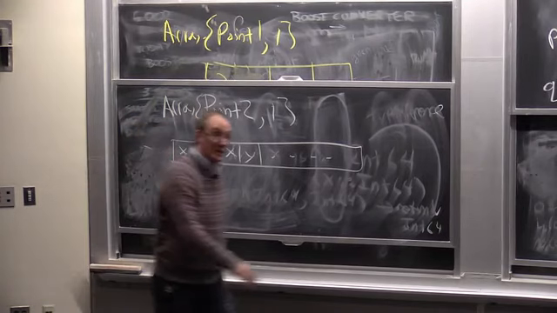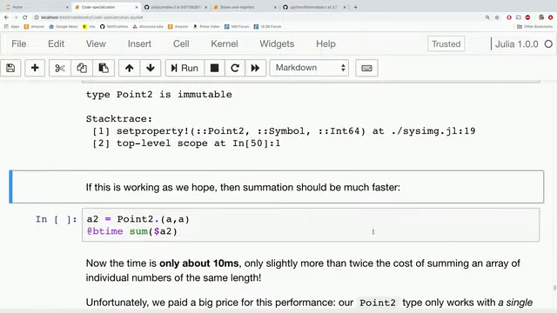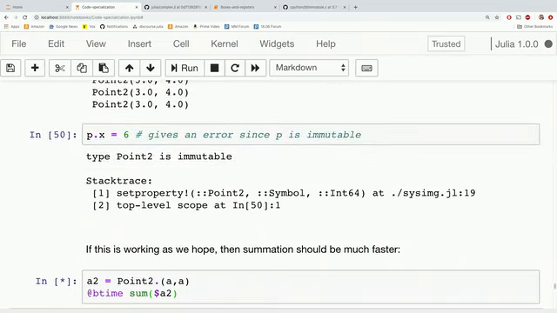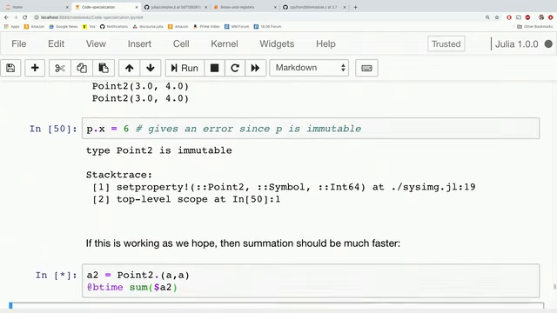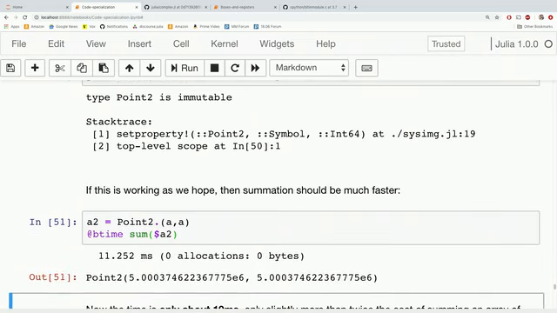And all the types are known at compile time. And so if I sum them, it should take about probably 20 milliseconds, right? Because summing real numbers was 10 milliseconds. And this is twice as many because it has to sum the X's, sum the Y's. And let's benchmark it. Oh, actually, summing the real numbers took 5 milliseconds. So this should take about 10. Let's see. Is that still true? Yeah, it took about 10. So actually, the compiler is smart enough.